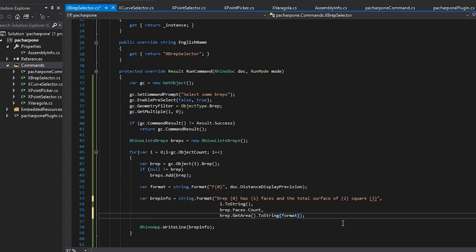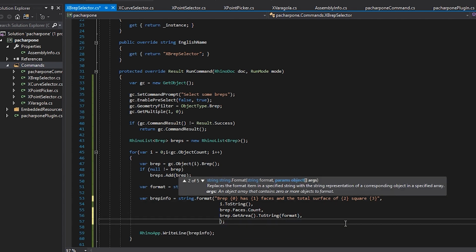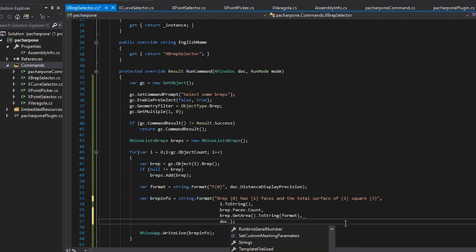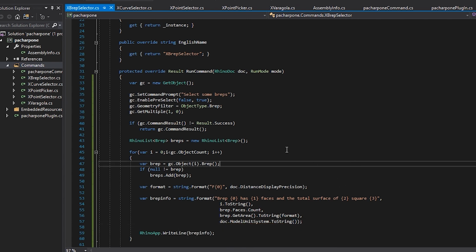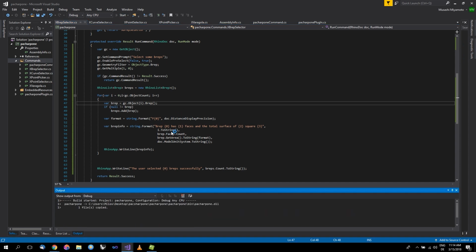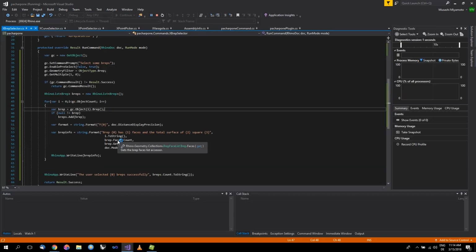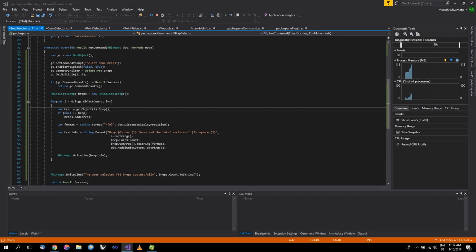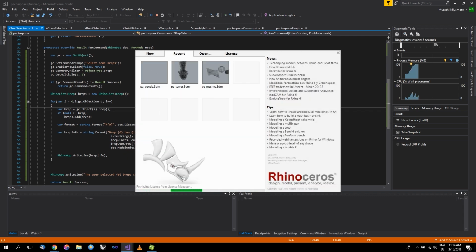We will add another variable here, for which we will access the document, access the model unit system, and show that as a string. So before we continue, let's test how this works: how we read the number of faces in our Brep, then read the area of the entire Brep, and then read the model units from our document.